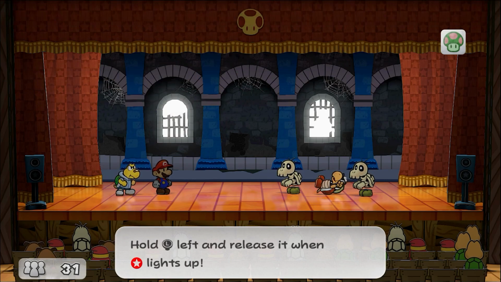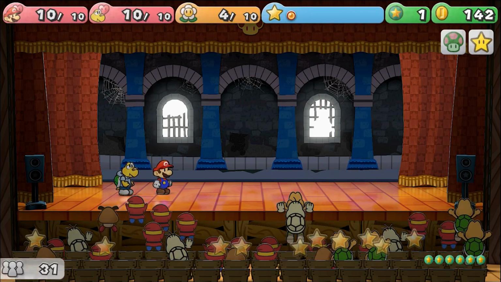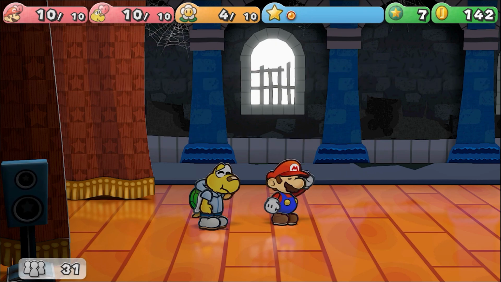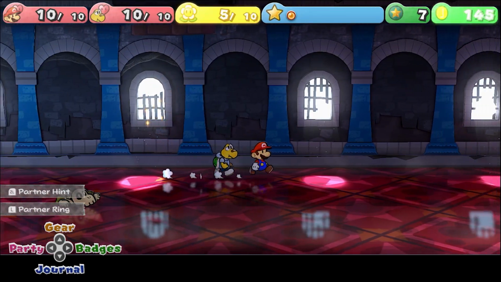We'll go ahead and do a Power Shell. But yeah, you can just continuously keep jumping over and over, and there's usually no limit. With certain enemies or bosses, there's limits to how much you can Power Bounce. But when it comes to regular enemies, I don't believe there is one. But no, Power Bounce is one of the best badges in the game.